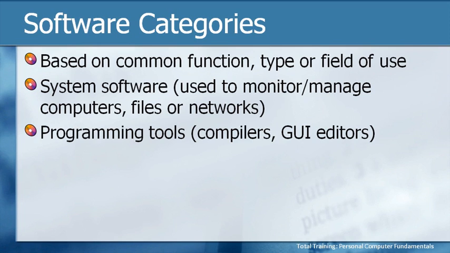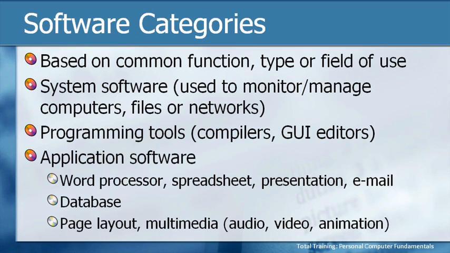Something beyond what we're going to talk about is known as programming tools. These are things that you actually use to write computer programs. Visual Basic is a very common programming language, as is C#, JavaScript, even HTML. These are all different programming languages. You also have compilers, which are what take all of the written instructions and put them together into a program that'll run. And a GUI editor, which is a graphical user interface editor, that allows you to edit things as well. Again, way beyond what we want to talk about, but just know that for all of the things that you see on your computer, somebody originally had to program it. And of course, there's software tools to allow them to do that.